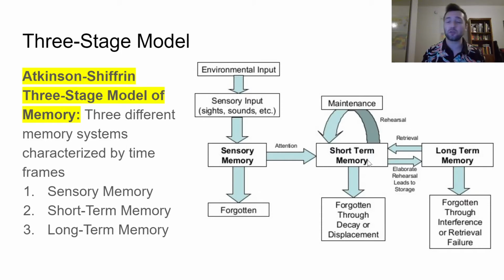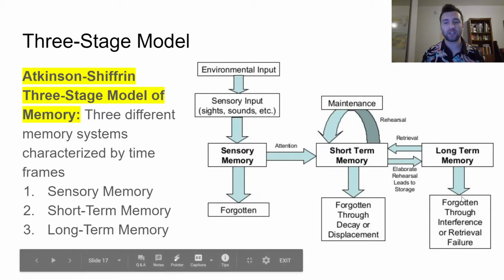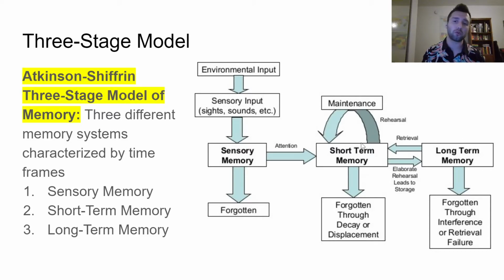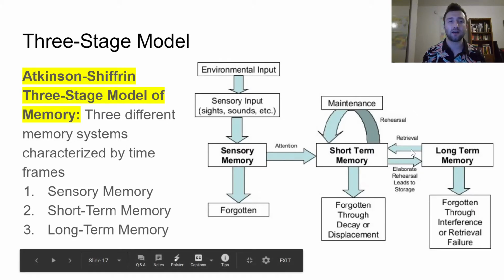If we do a really good job of this, or we go through what is called elaborate rehearsal, which is basically doing a lot of things to try and remember something, we can move that piece of information into our long-term memory. Now, from our long-term memory, it can sit there. Eventually, it can be forgotten, or it can be pulled back through what is called retrieval. I kind of mentioned that earlier a little bit. And it can be put back into our short-term memory, our conscious memory. Okay, so that's the basic process that the three-stage model is based off of.